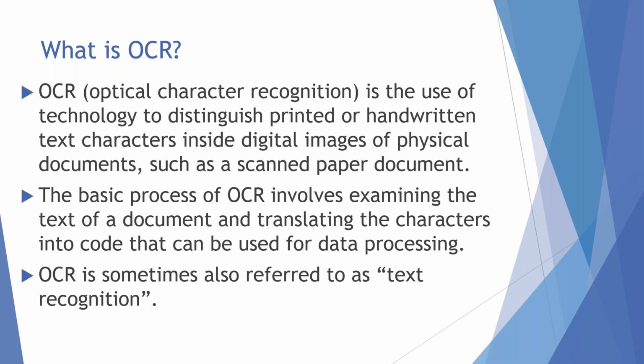So like it says here, the basic process really involves examining the text of that document, translating those characters into code that can be used for data processing, and that's exactly what we're going to be going through today. One of the really cool things about the OCR technology that we use, because they're not all the same, is it does use some artificial intelligence, machine learning, so that the more this is used, the better it handles the information these agents are pushing towards you. So this is both on the agent side and on your side internally.